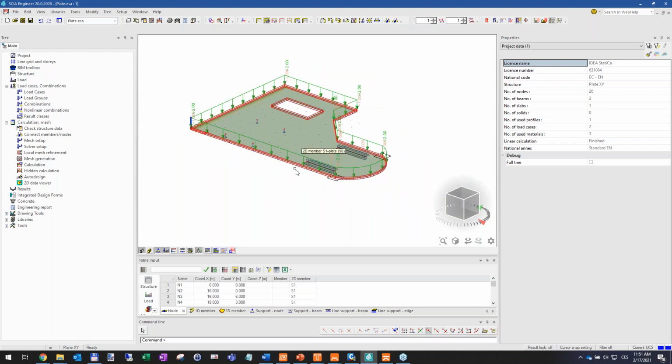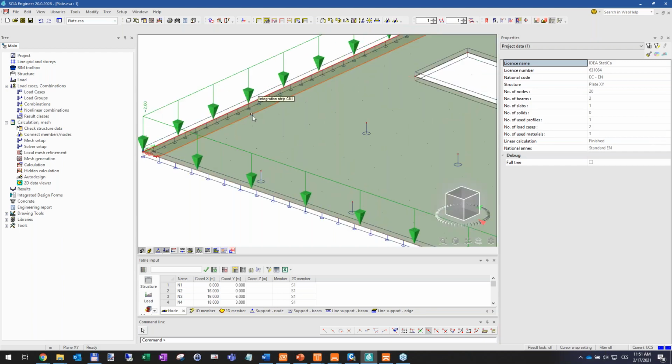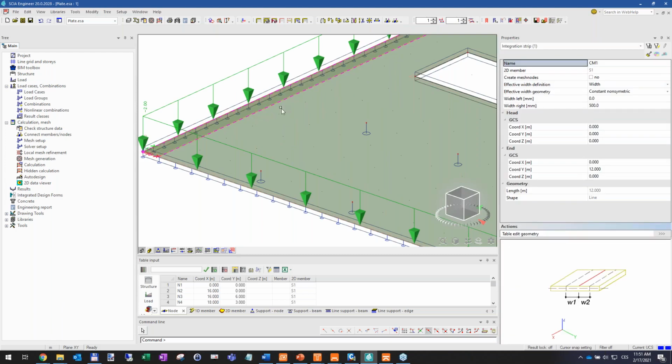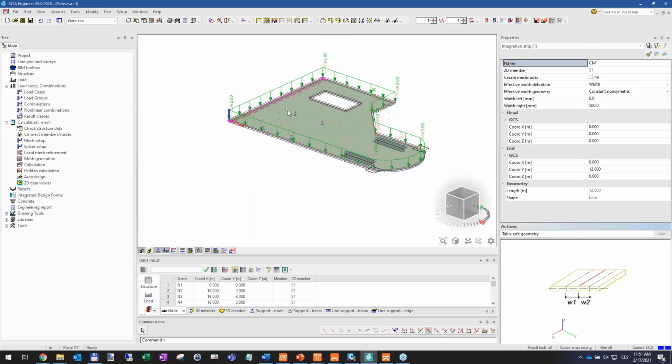We have this plate, it is loaded, already calculated, and I have created this integration strip. This integration strip integrates the plate forces and creates the internal forces as if it was a beam member.